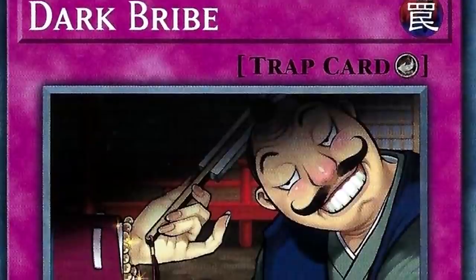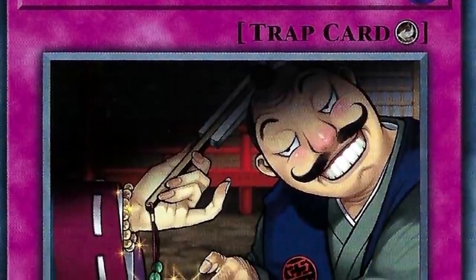Number 10, Dark Bribe. I feel like half this list is just gonna be top 10 cards DZF has made a video about saying that it's bad. Dark Bribe has pretty much become synonymous with scrubs in Yu-Gi-Oh! Dark Bribe is a classic counter trap card that says when your opponent activates a spell or trap, you can negate that activation, destroy it, but then your opponent draws one card.